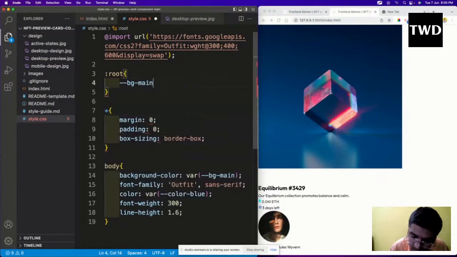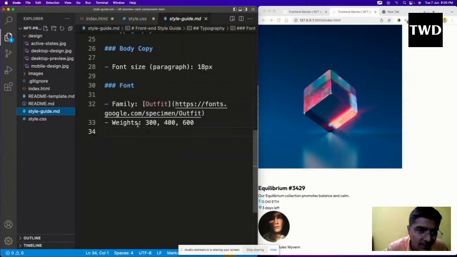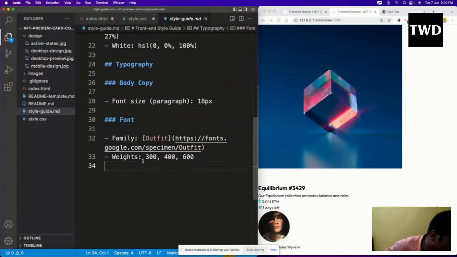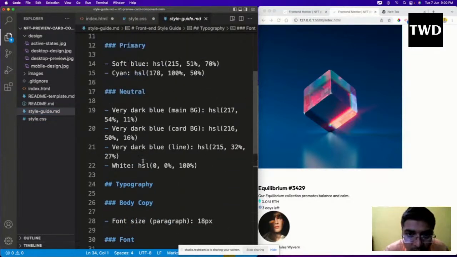bg main, style guide. We have this color, very dark blue, fine.